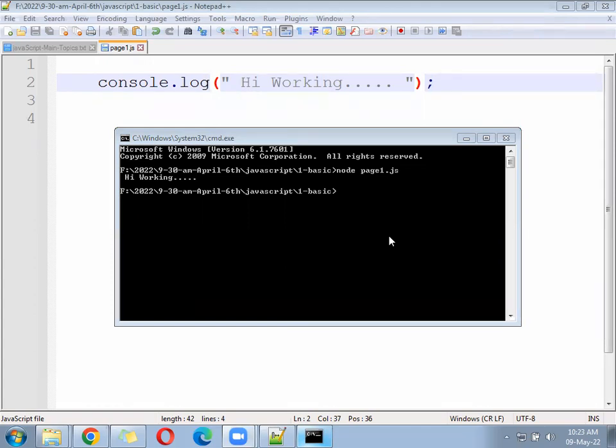You are running it directly. Why did you double-click on the file? Close this. Node is installed, so first open node.